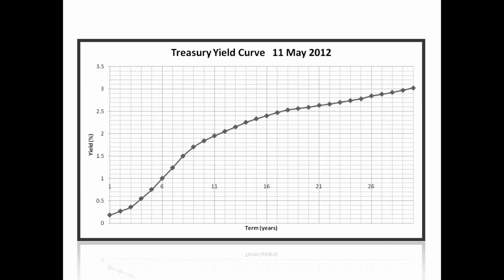So when we look at where we're at right now, on 11 May 2012, you can see that the Fed is still trying to create spending in our economy by keeping those interest rates very low. Even at the 30-year, it's only at 3%, and that's extremely low. And so they still project that we're in a recession, and they want the U.S. economy to spend more money.